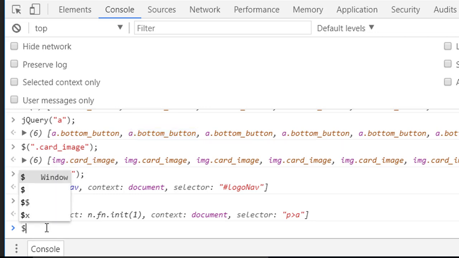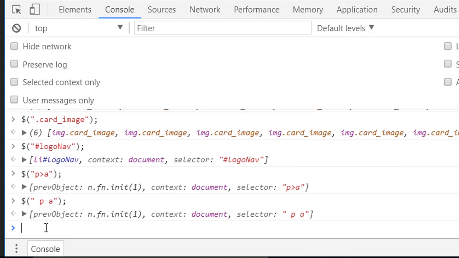For the selector to return all descendants of a parent, regardless of whether they're directly related or not, we use the following syntax: P space A. In this case, there are no anchor children of paragraph parents, so we will look at other elements.